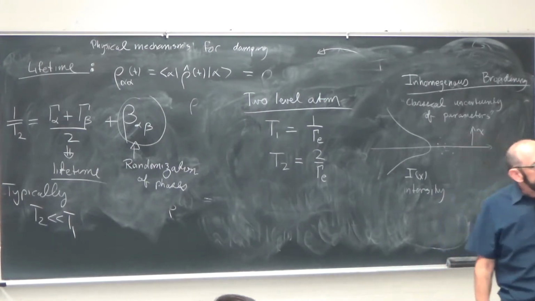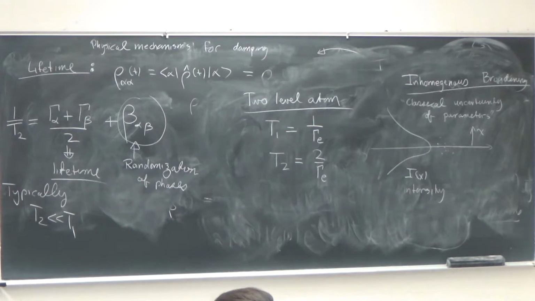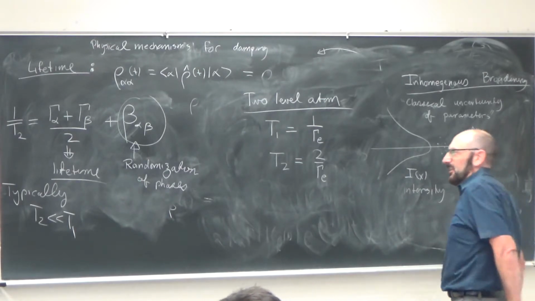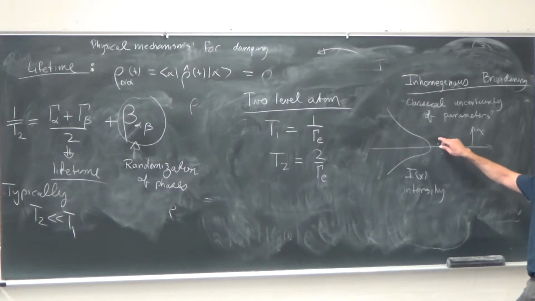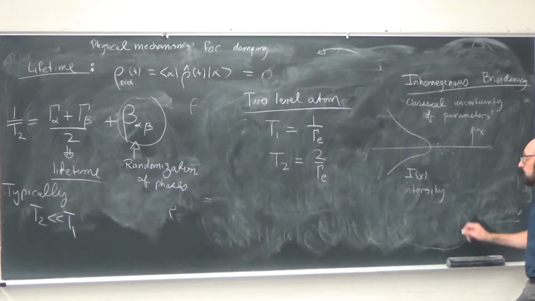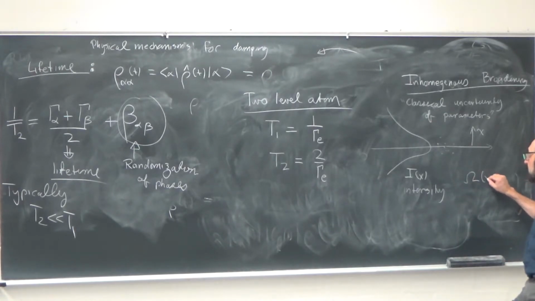What does that mean in terms of driving Rabi oscillations? Well, what it means is that the electric field at each atom is going to be slightly different, which means that there's going to be a distribution of Rabi frequencies at different positions on this axis, right? The Rabi frequency is not going to be the same. Some will be higher and some will be lower.